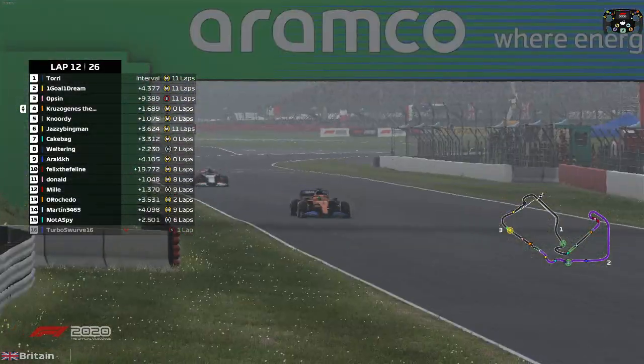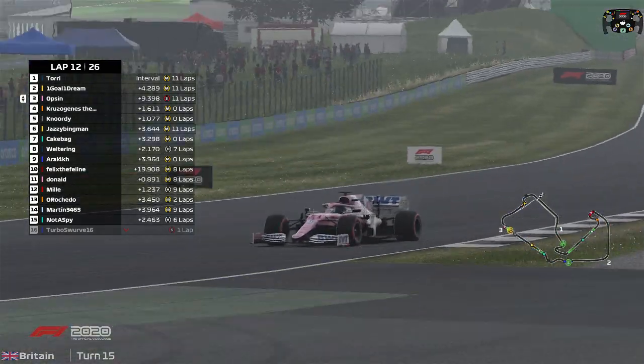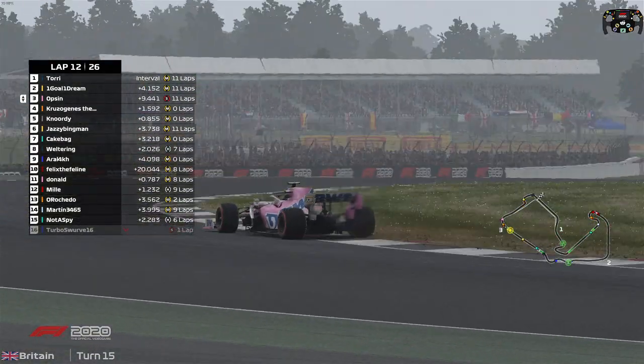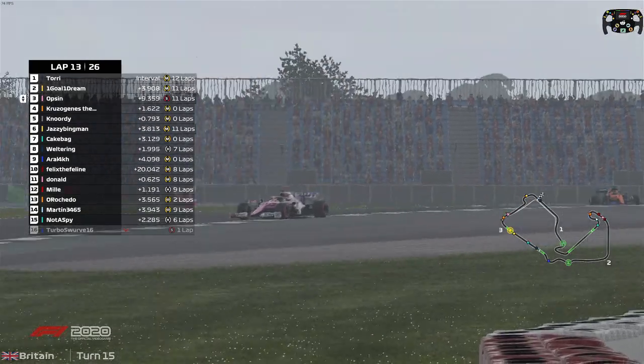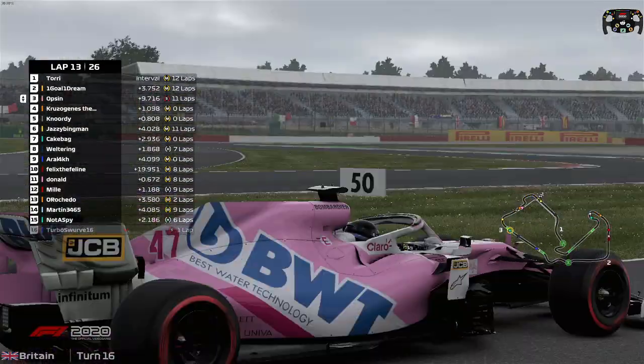Cruzo was not close enough for DRS there. If Opsin does elect to pull into the pits, you'd have to expect it after 12 laps of this race. Yes, he's going. And there it is.